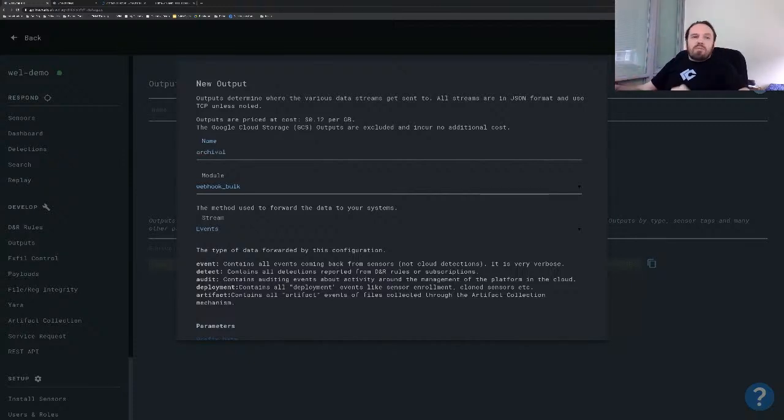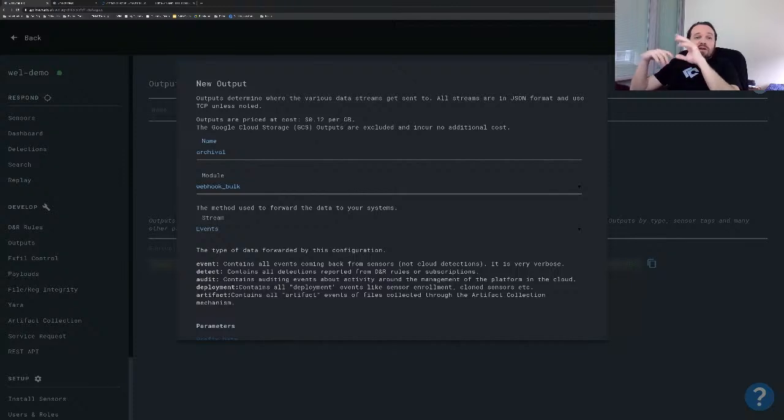Archival is, maybe really what I want is, I don't actually want to operationalize those rules in some other system right now. I totally could, but often you don't want to. Maybe you're good enough with the alerting that LimaCharlie does. However, maybe you want to say, you know what? If something does happen, I want to have all my Windows events somewhere where I can access them in a split second and just load them into some other system.